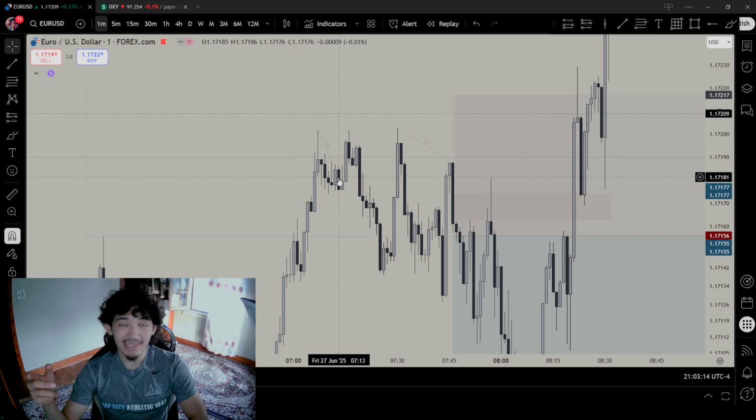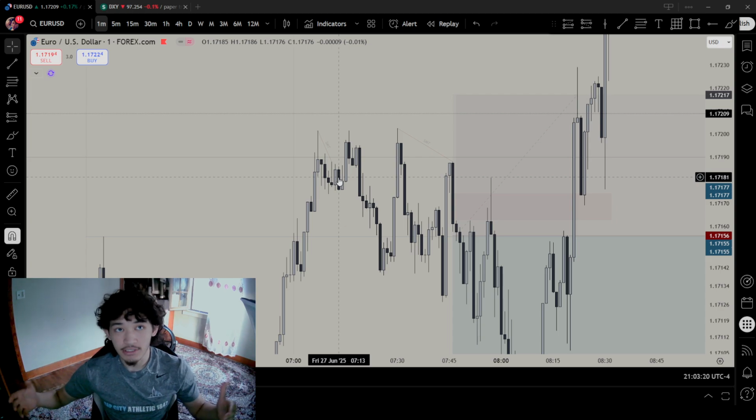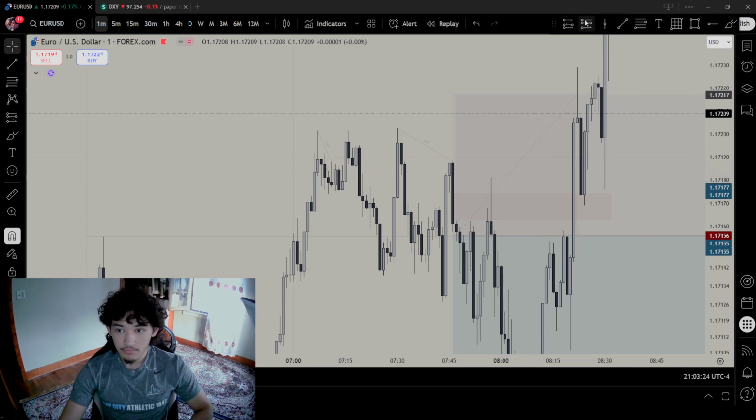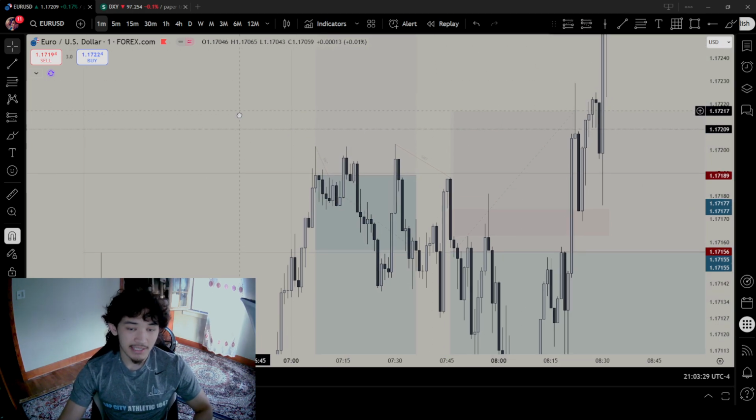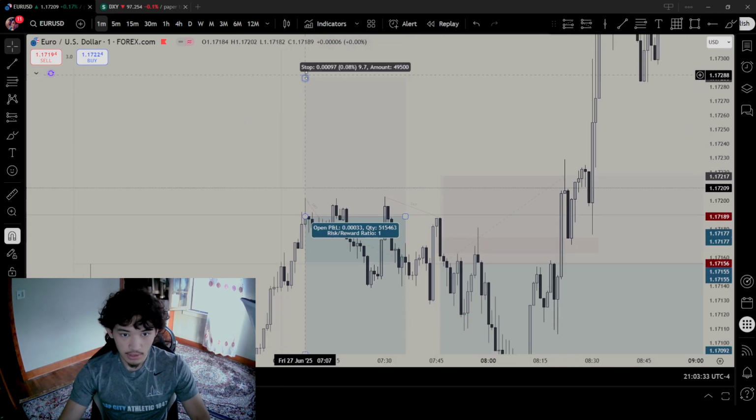Because you usually want to let the market, you want the total soup to end, then enter, right? You don't want to get in too early. So when that happened, I was looking to enter the trade right over here. At that time, I said we should not have been in that trade, but this one right here should have been our trade. So now, going down to an even lower time frame.